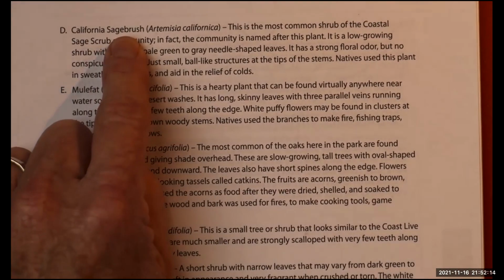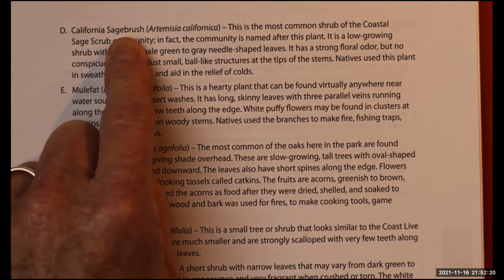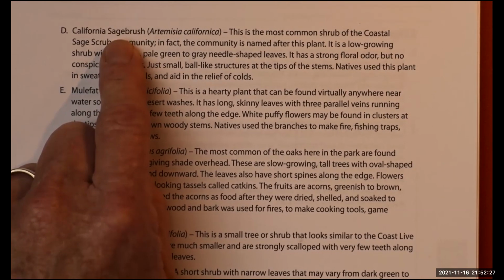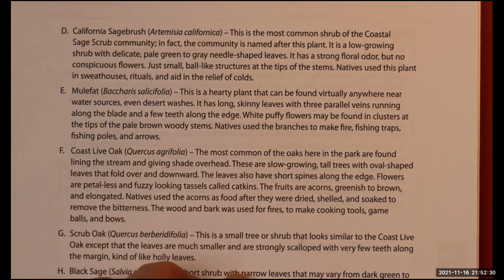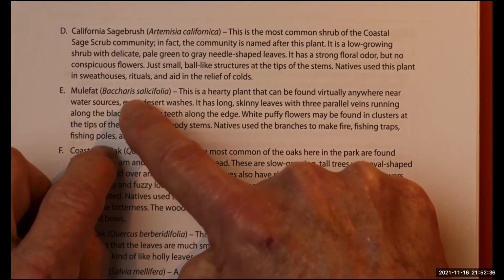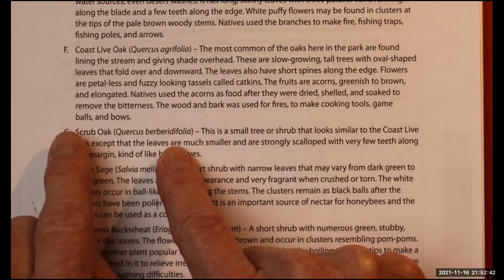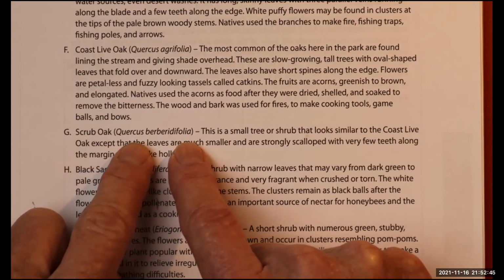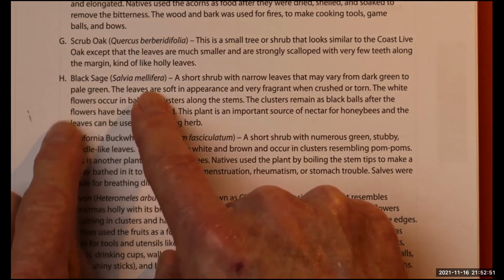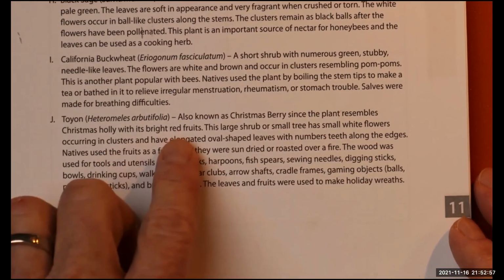By the way, if something has got two words like that run together, sagebrush, that means it is not a sage. It's not in the mint family. Sagebrushes are all in the sunflower family. So this is a type of sunflower. Artemisia californica, mule fat, Baccharis salicifolia, it means leaves like those of willow. Coast live oak, Quercus agrifolia. Scrub oak, should say California scrub oak, Quercus berberidifolia, quite a mouthful, eh? Black sage, which is Salvia mellifera. California buckwheat, Eriogonum fasciculatum. Toyon, Heteromeles arbutifolia.